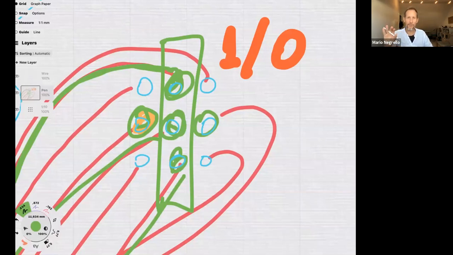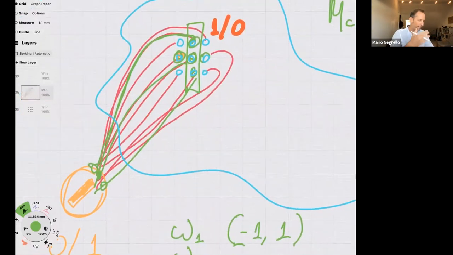Let me make the distinction between topography and topology quickly. Topography is the idea that you have a one-to-one metric map. Topology is the idea that you have relations and relationships in the connections. So you have a certain topology of the network and you have a topography of the stimulus, all right? These terms will appear again, but topography is at the level of the stimulus, topology is at the level of the network.